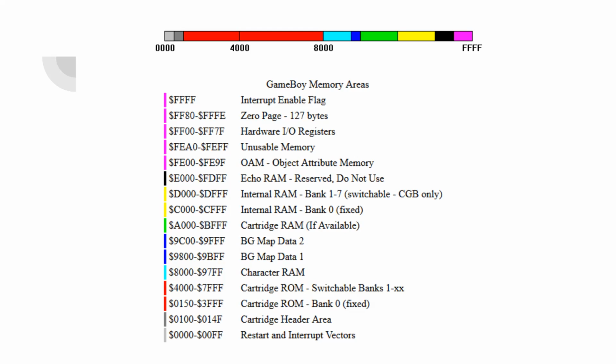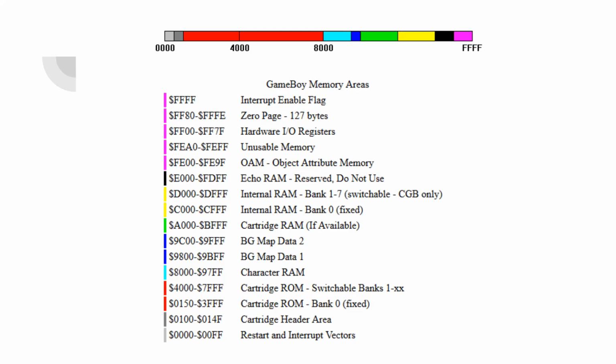Then there's internal RAM, which is basically set aside RAM. Or sorry, I may be misspeaking there. But you can have up to 8 banks.